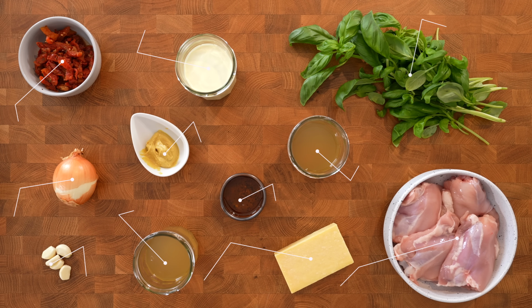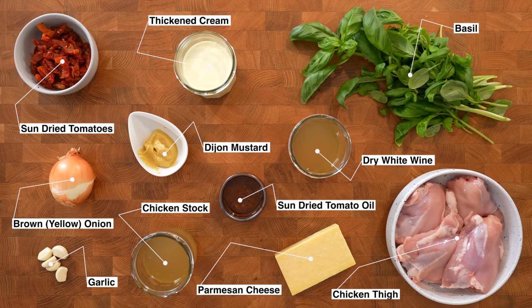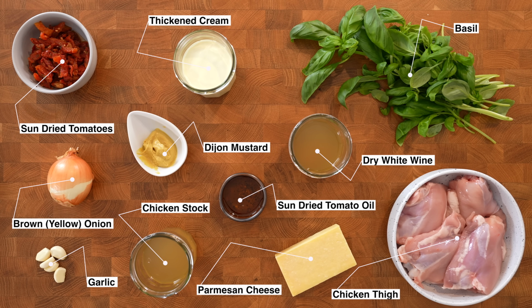Now we're going to start with the prep. Getting everything ready beforehand just makes things a lot easier when we go to cook, and if you can't consume alcohol, you can use stock as a replacement.